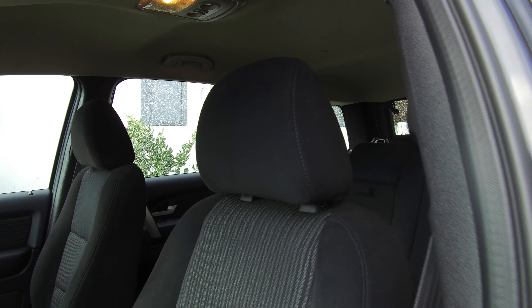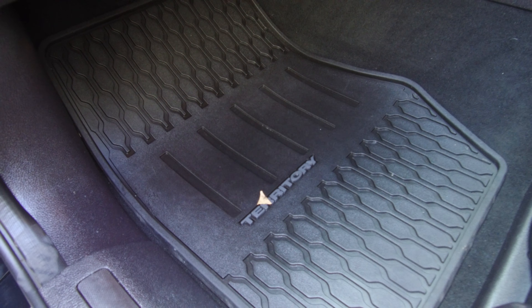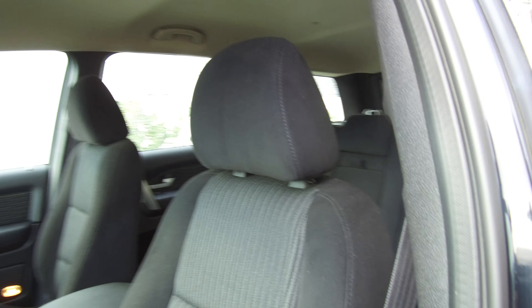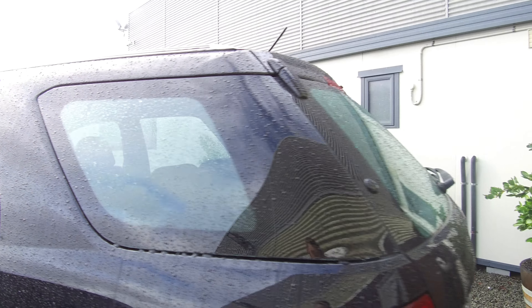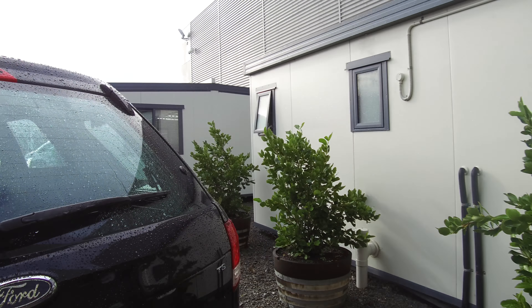Driver and passenger inside airbags with a five-star safety rating. Territory floor mats are fitted, and all the seats are in good condition. Servicing is all up to date. There's plenty of room back here, and it's also a seven-seater, so we do have the luxury of those extra seats in the back should we need them. They fold up and down pretty easily — it only takes a couple of minutes to set them up or down.